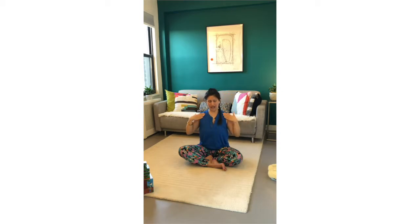Then come down to your chest. Yoga helps my heart shine. So shine from your heart up out into the world. Shine that heart and all that love. And then catch that love, and bring it right down to your own heart. And take a big breath in through your nose, filling up that body with breath. Do that one more time, making all that space. It feels so good to breathe.